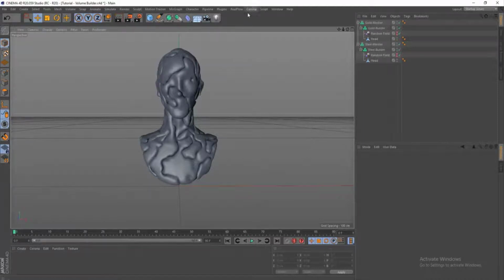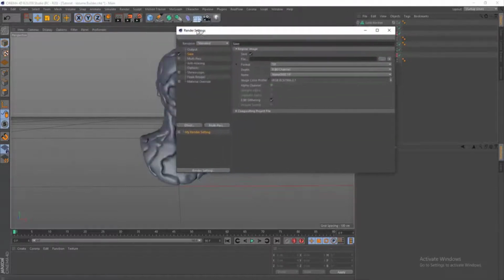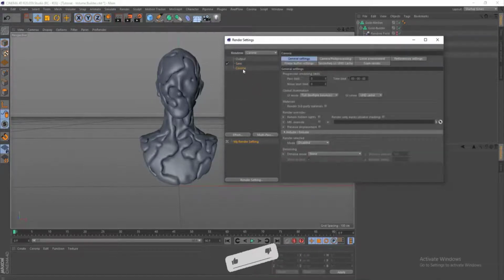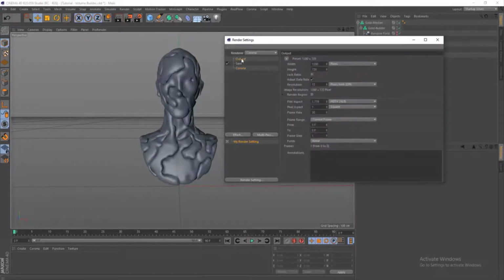Now we go back to our software, and I want to make this lighting setup on this object in Corona Renderer. First of all, in this render setting, I change the renderer to Corona. As you can see, when I click on Corona, all those long options disappear, and all of them come to the Corona tab. Unfortunately, Corona Renderer doesn't have any confusing settings like V-Ray or mental ray that will confuse you.